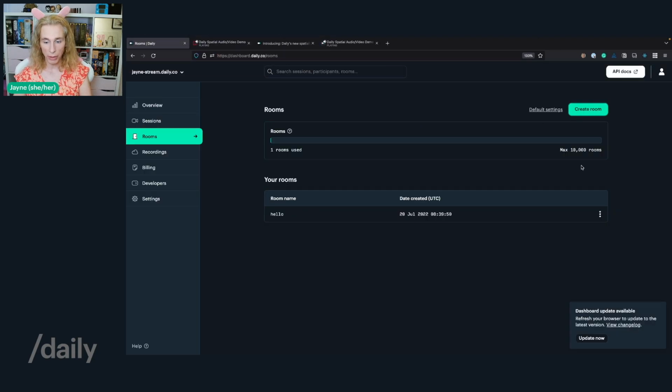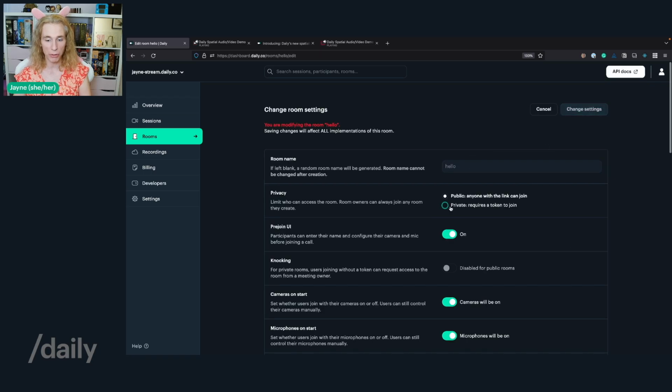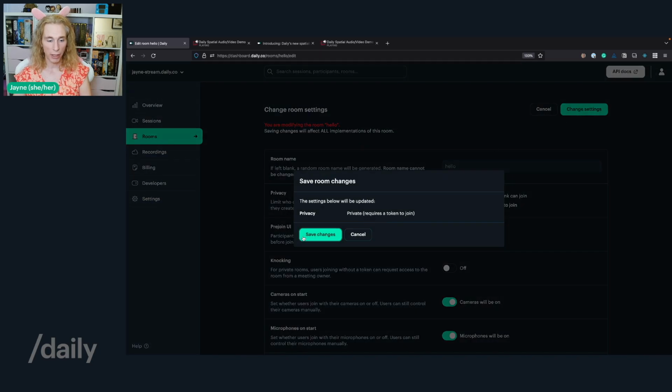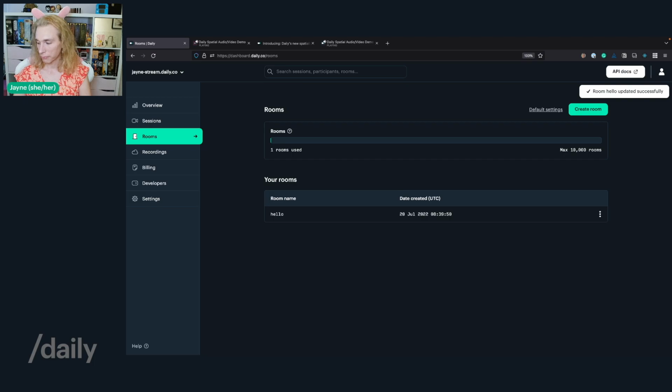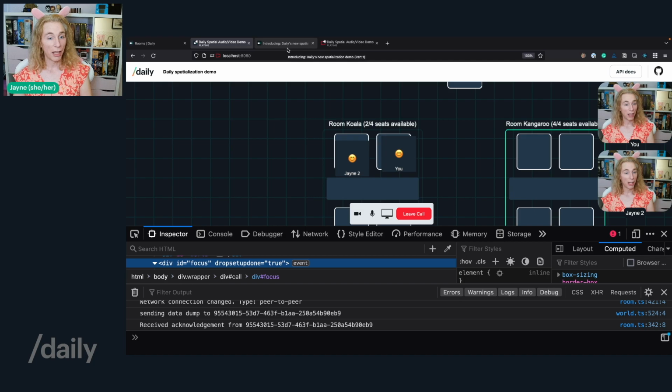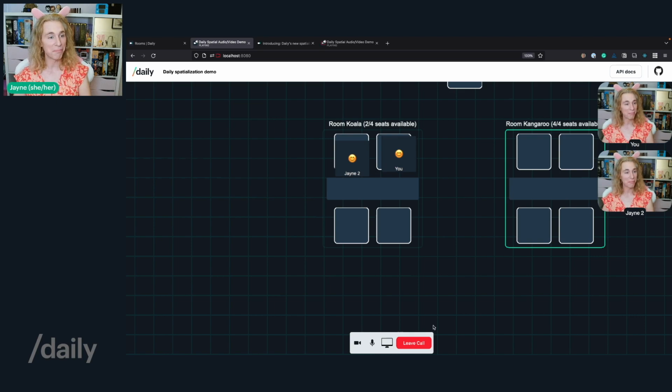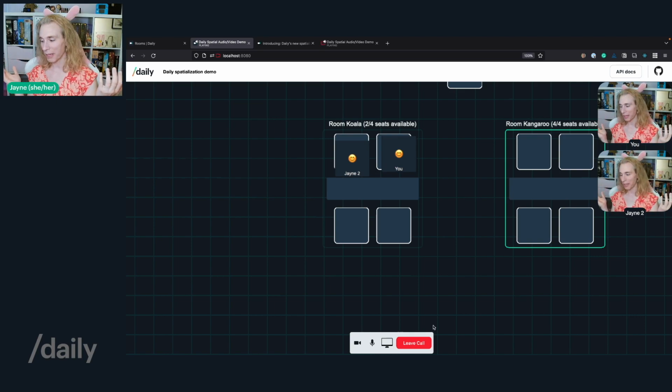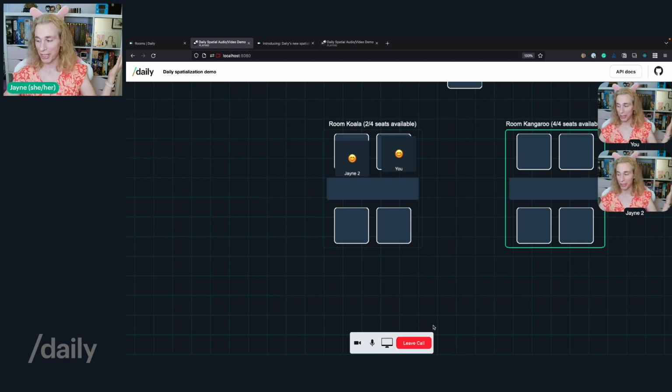I'm going to quickly change it back to private because, of course, I don't want everybody to be joining this room. So there we go. I'm sorry for this weird start. It was not a bug, it was just not built. That is how demos work sometimes. You cannot accommodate, well you can, but you won't accommodate for every type of user. You just want to show something that is possible.